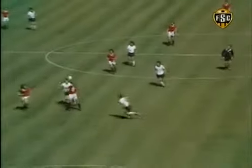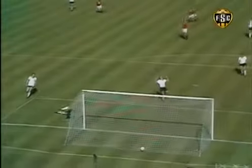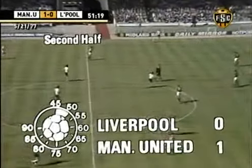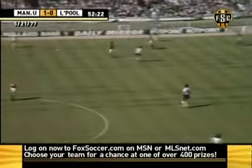And Manchester United take the lead thanks to their tandem up front. And Pearson found a gap inside the near post of the England goalkeeper. Reminiscent perhaps of the goal that Highway scored against Arsenal in '71. He found a gap in an unusual place. And Manchester United have scored early in the second half. Fine. That remains to be seen.